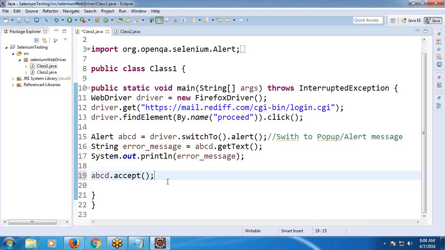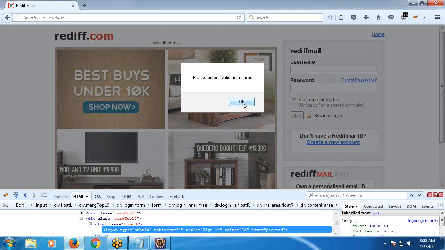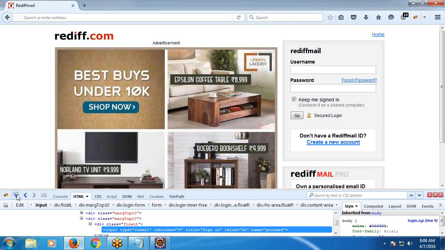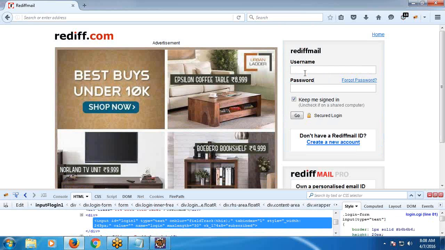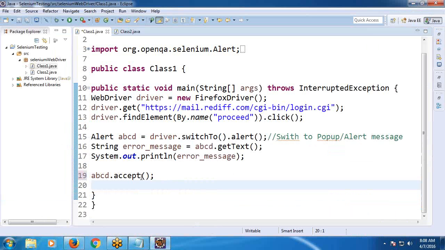Dismiss means cancel. After OK, that pop-up will close. Then enter some data into this edit box. What is the edit box? ID: login1. You take this ID or name. Name is there, name login.